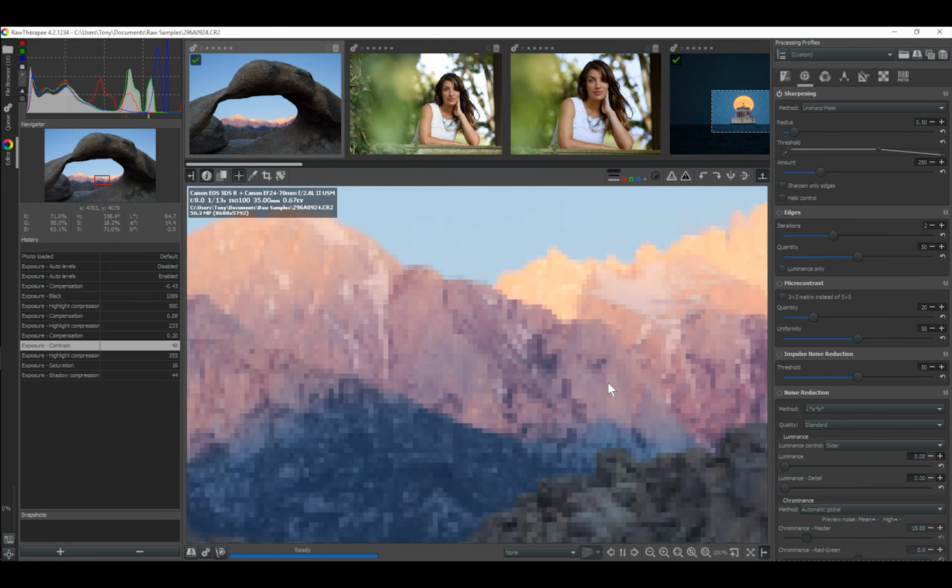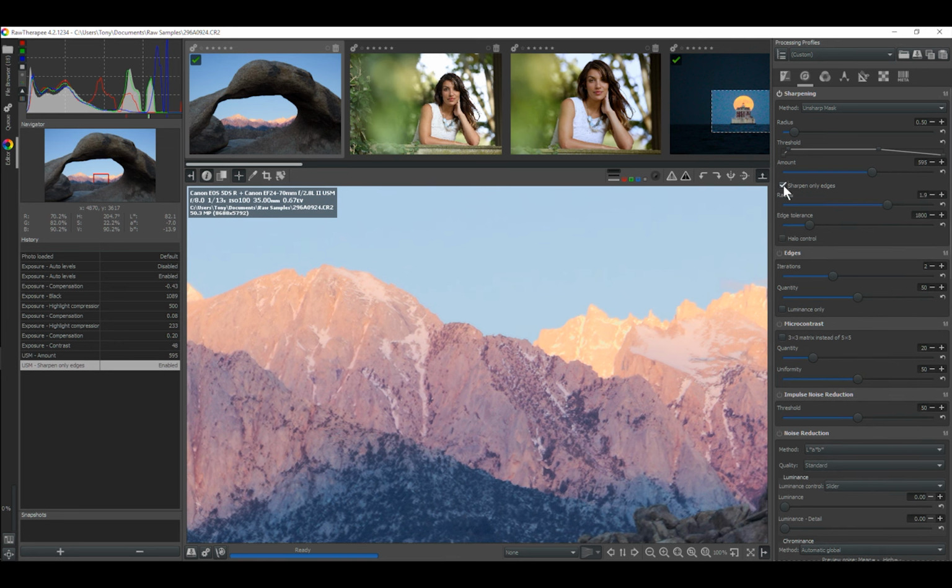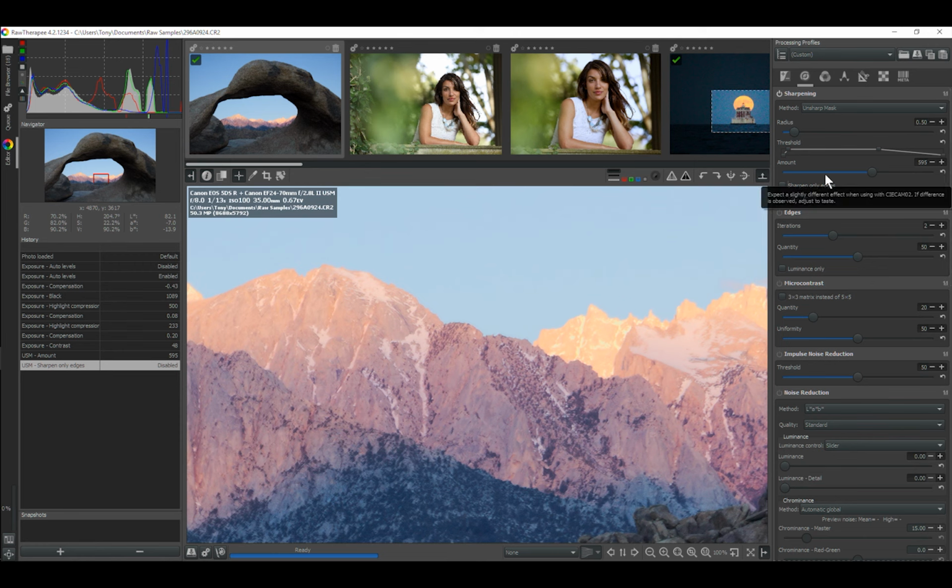You can see it's a pretty sharp picture, but we can drag up the amount here to add a little more pop to it. At some point, if you go too high, you'll notice that the edges have a little unnatural edge to them, so you'll want to back off. Just go to the part where it looks more natural. Sharpen only edges is a useful feature, but it doesn't always work. You have to tune it. You can put some time into that and actually get higher quality sharpening out of that.